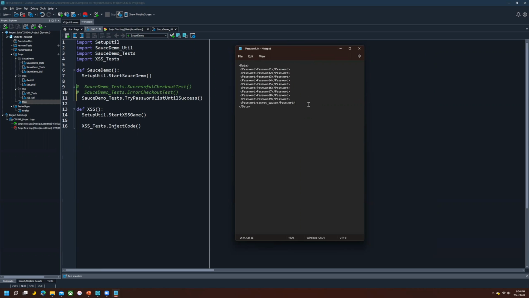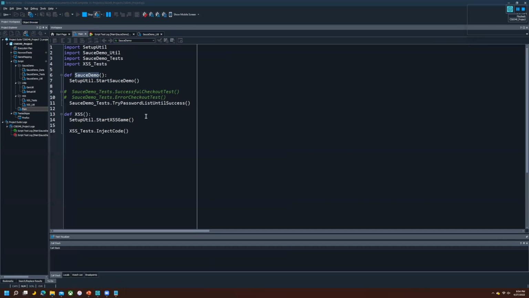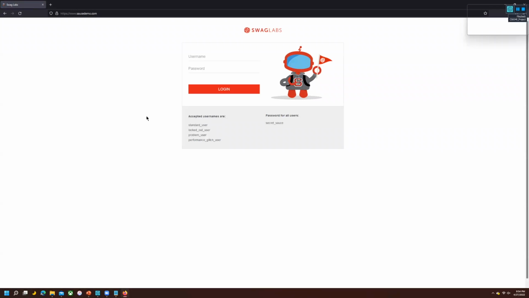And just to see what works, or you can write a script that just auto-generates passwords all day long and just tests every possible combination until the end of time, or until it hits a match and it can log in. In this case, we'll see it opening the browser, going to the website, and we'll see how it enters the username and the password. And because the login keeps failing, it'll just keep trying the next password that was on the list that I showed.